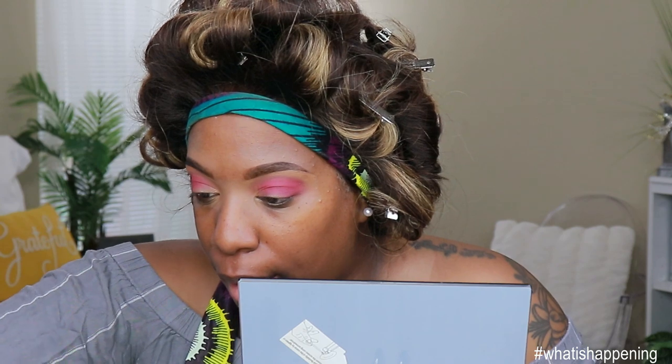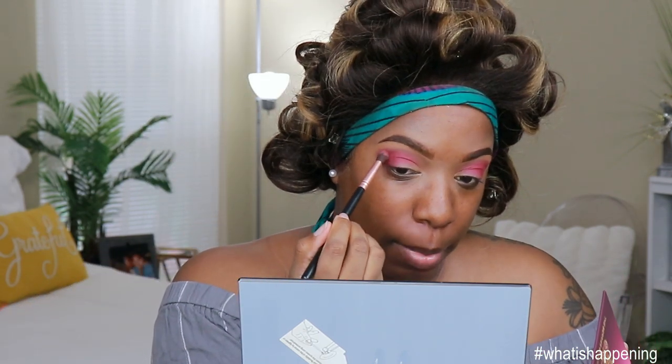So all the first shadow was doing was creating the shape for us, so we know where to put our shadow, and it kind of deepens up the crease. At least it does for me. And then we're gonna take a smaller packer brush, and we're gonna make sure that is blended, okay? Make sure that is blended up and out.